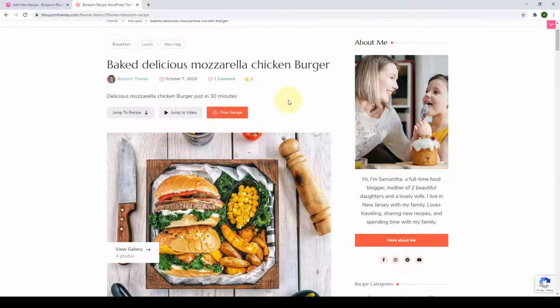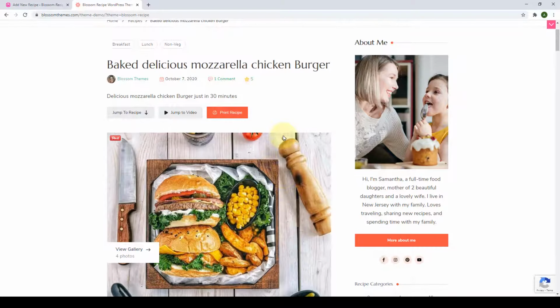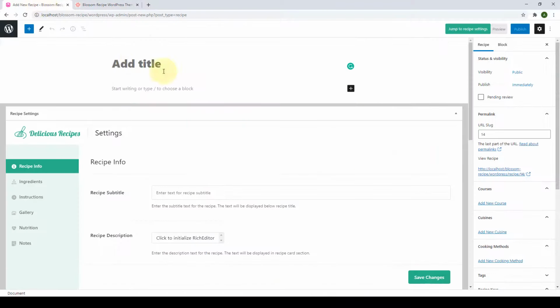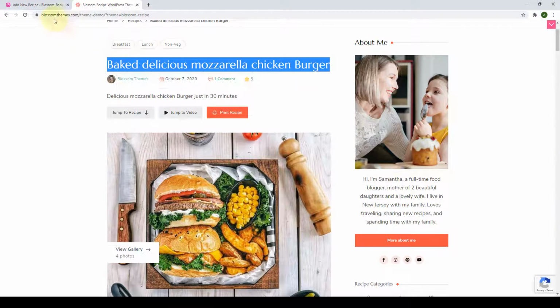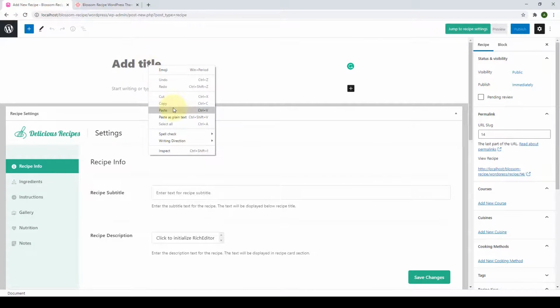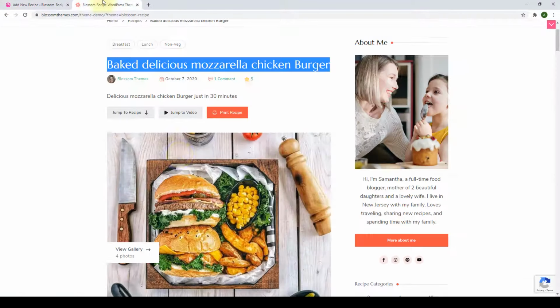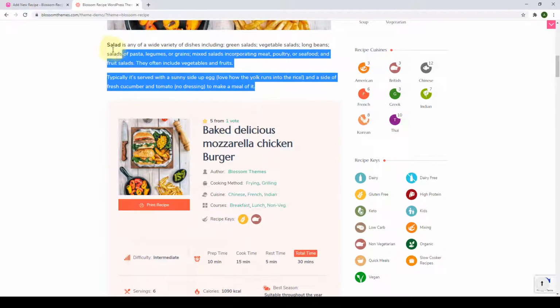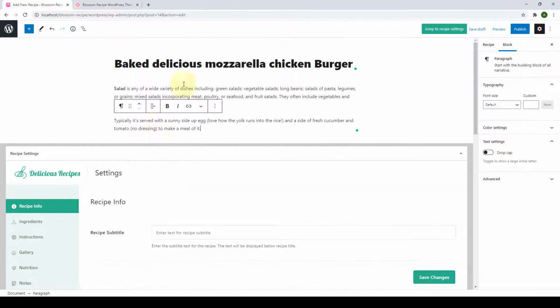We will also use the demo page for various references. Okay, so starting with the title, let's add our title. From here, I'm going to copy the same title and I'm going to paste it here. Next, we will add a short description on what the recipe is about. So back to our demo page, copy the content and paste it here, the description.